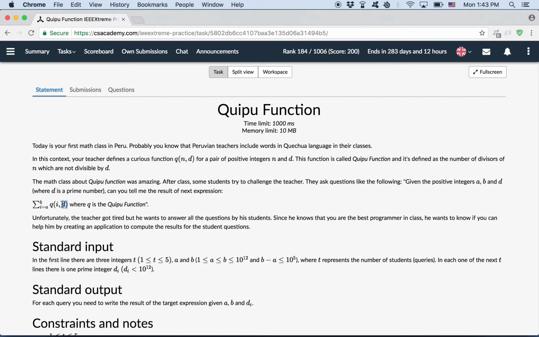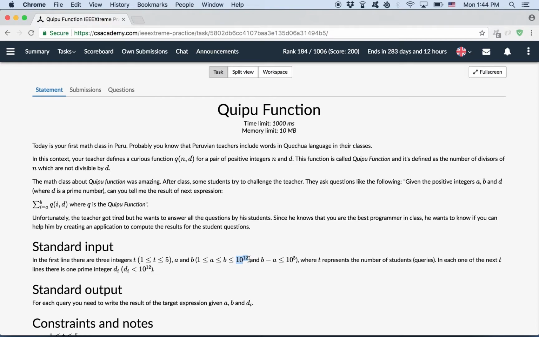Okay, so we cannot do the brute force approach and simply iterate over all numbers, and for every number try that number's divisors from 1 to that number, or even from 1 to that number's square root, because we will end up with a solution of complexity of at least 10 to the power of 11. The range is 10 to the power of 5, so we iterate over all numbers between a and b. Even if we go up to the square root of each number, in the worst case we end up with a complexity of 10 to the power of 5 times 10 to the power of 6, which is not good.